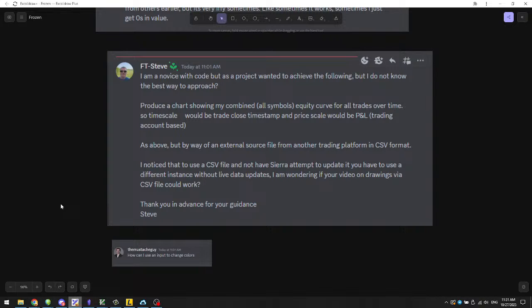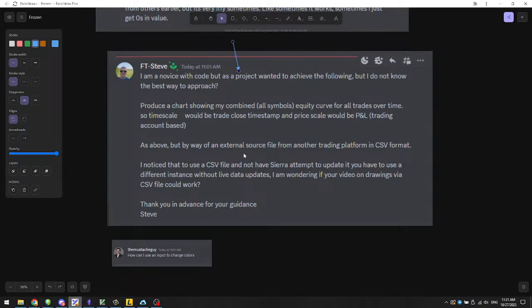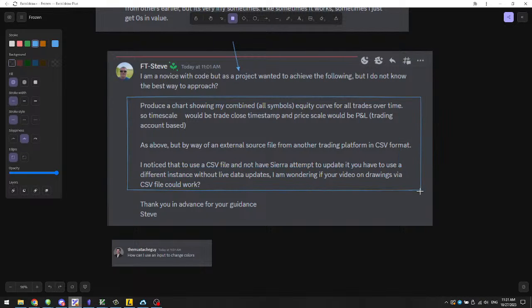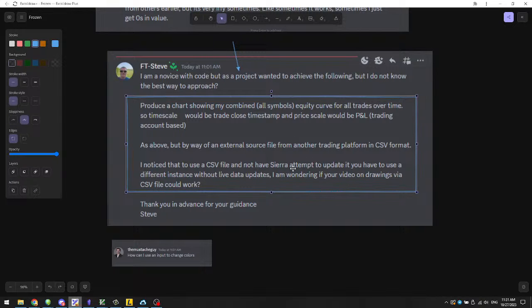So, Steve, there's two things. One, ideas for projects is very good, but I would choose a different idea, and it's for two reasons. One, all of this is already available, oftentimes for free, through a number of platforms. We actually had a thread here in the coding channel. I think it's still open. It's called something like Trading Journal. People are asking about how to render P&L and all that stuff.